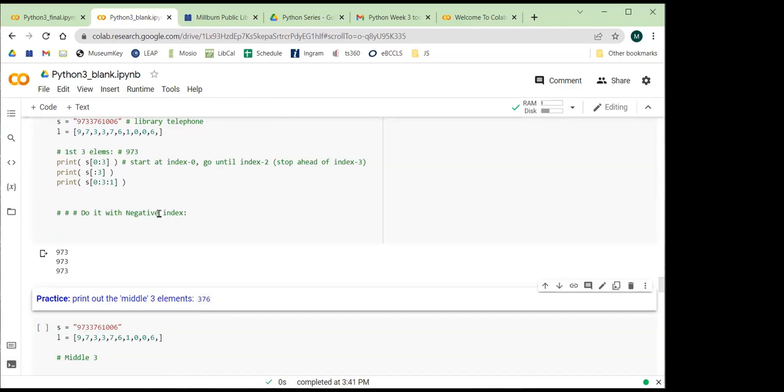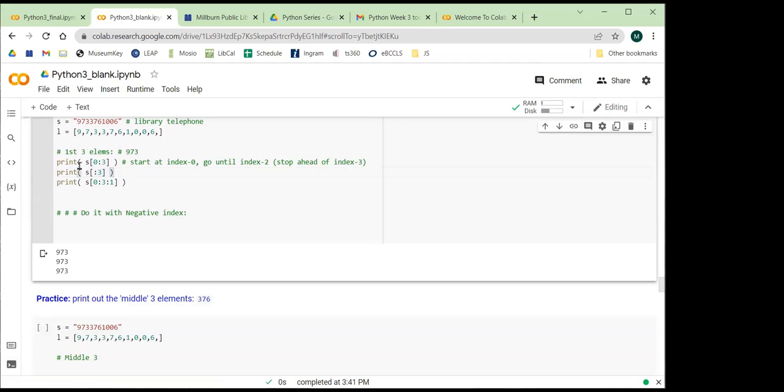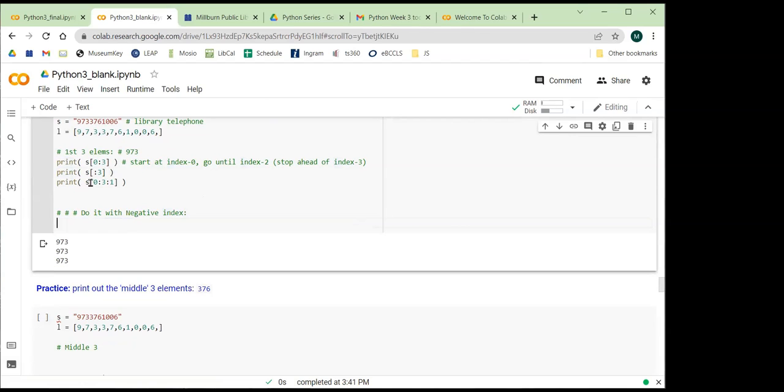How do you explain the second print statement, S then within this square bracket, colon 3? Yeah. So this one is just like the range function, where we can default the beginning by not including it. Like if we had this, we know this is the same as this. 0 is the default, so we don't even need to put it. Oh. So that's what this is doing. Since I have a blank, it's just assuming I have that default 0.